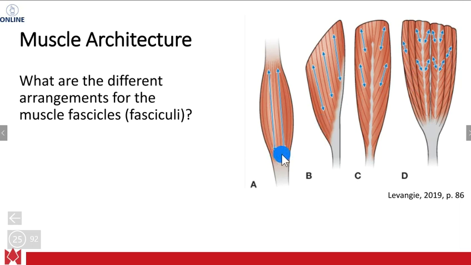So on the first one here, this is your fusiform muscle. So it has a fairly pronounced muscle belly, and then you have a tendon on each side. So when you think about your biceps brachii, either your biceps in your arm or your biceps femoris in your hamstrings, either one is this typical fusiform development. And so with the fusiform, you can imagine that there's a lot of tendon that's covered here, and there's quite a lot of tendon injuries, tendinitises, with fusiform muscles. So that becomes something to mention.